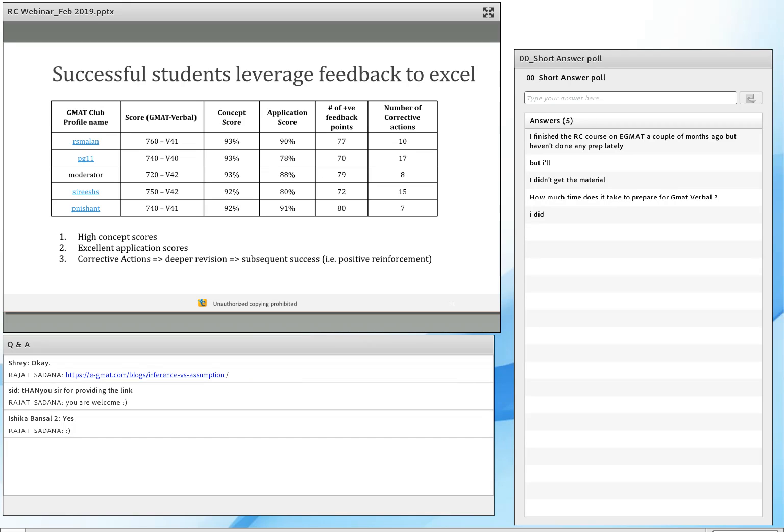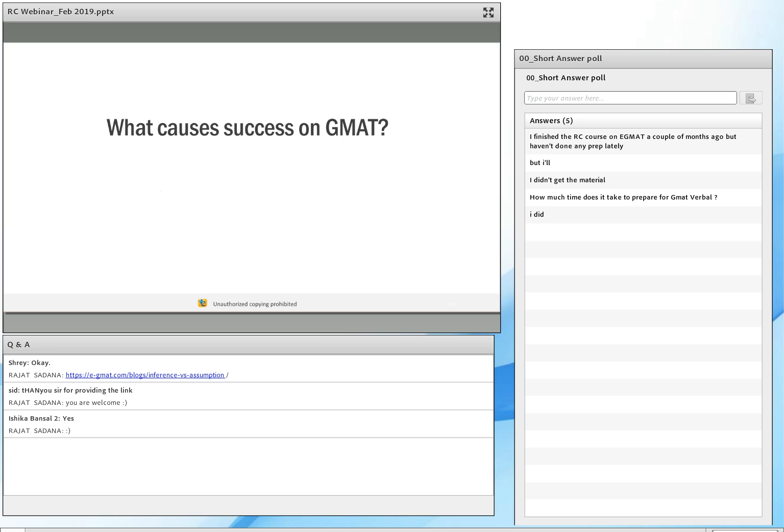And here's one article that I'm going to leave you with. It's the research that we did based on about 600 odd students, 300 of whom were successful, 300 of them were not. All 600 were our students, which is what allowed us to get this data. And what we found in that research was that people who ace the GMAT actually solve fewer practice questions than people who don't. It's an article that says what causes success on the GMAT. So it's actually very widely distributed when we read this.